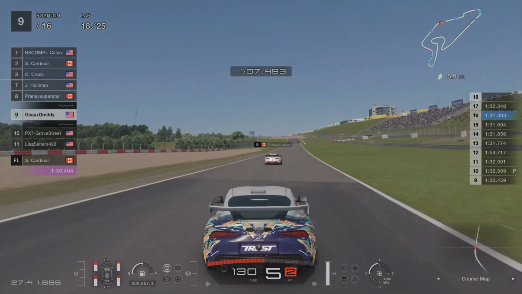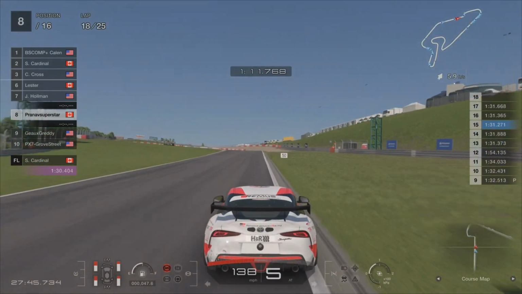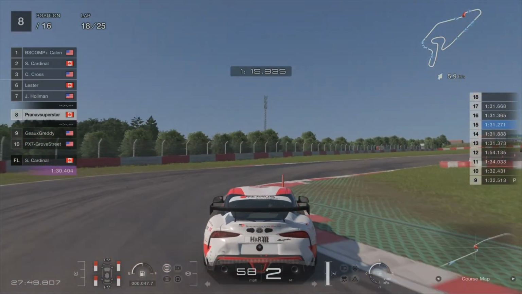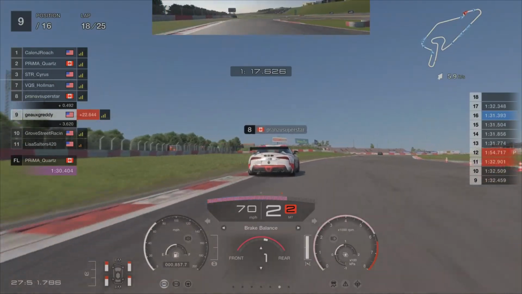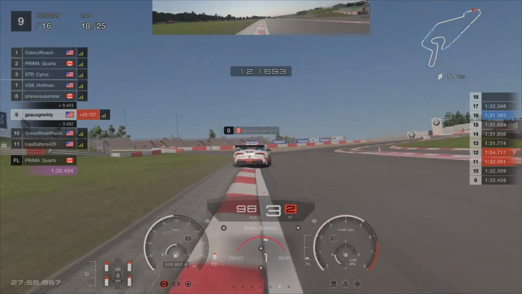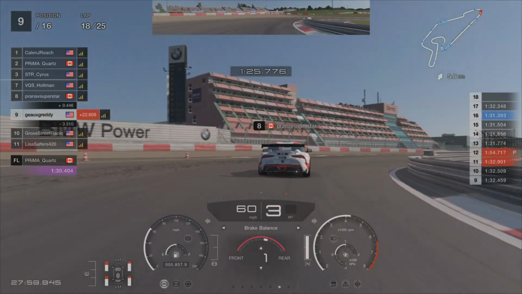Now, if you look at my tire wear here on lap number 18, we look at Prana V, you can see he's already struggling a little bit with the tire wear compared to me. With 7 laps to go, I'm really hopeful that I'm going to be able to catch back up to him and put a move back on him, preferably before we cross the finish line for the last time. So will that happen? Well, you never know.